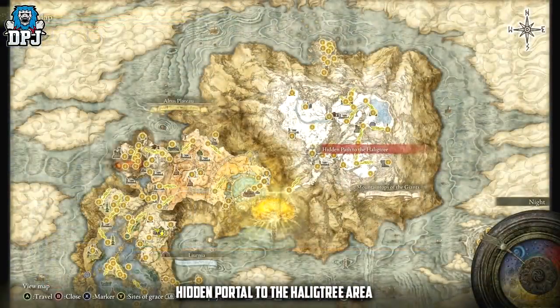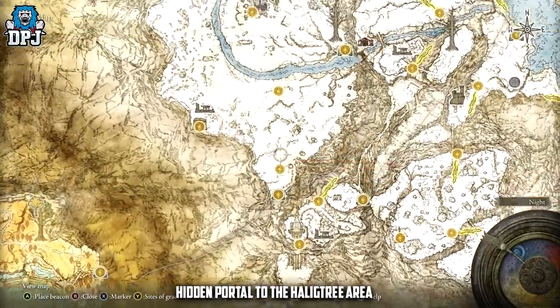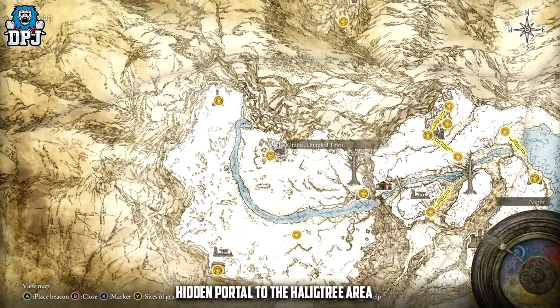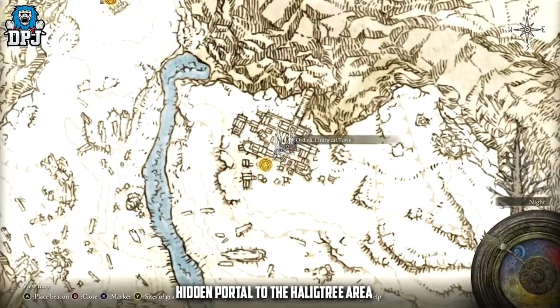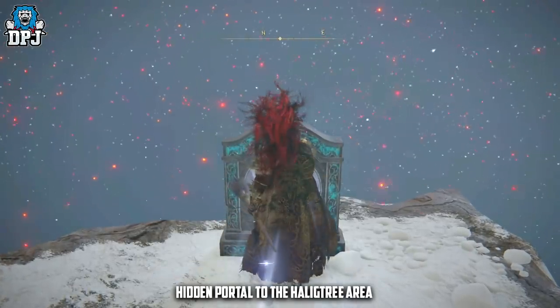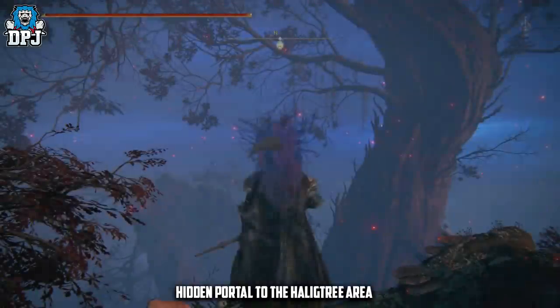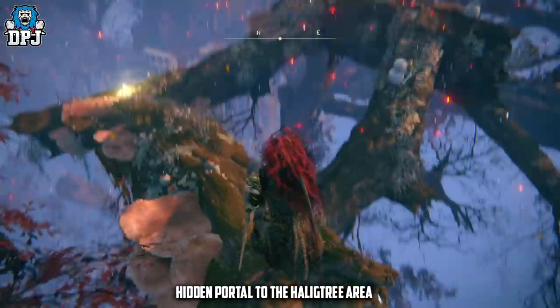Okay, so next up, guys, we're going back to the hidden path to the Haligtree. If you come very north at this place, you'll come to this area right here, the Ordina Liturgical Town. Within this area, guys, is actually a portal which takes you to the hidden Haligtree area, which I've only recently just found out about, so there's no doubt people watching this that have no idea about this.